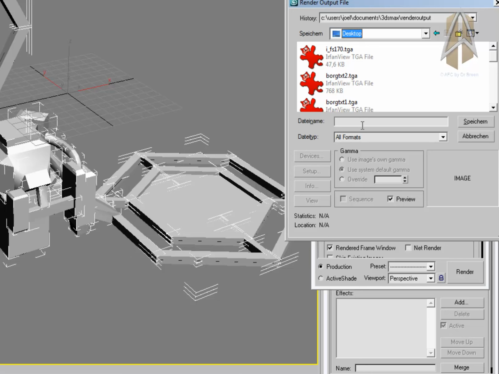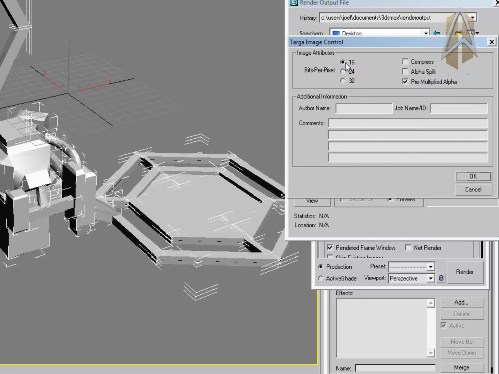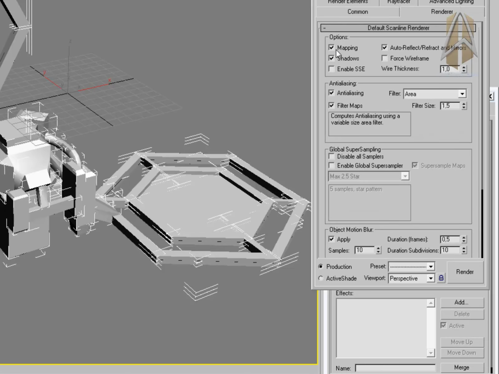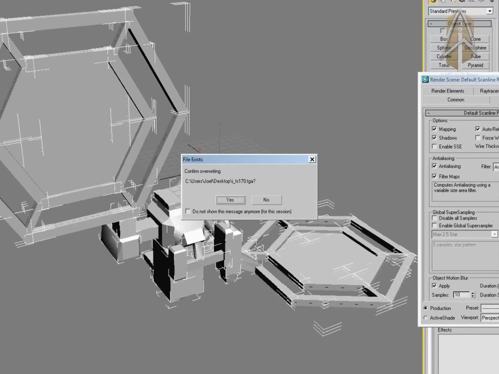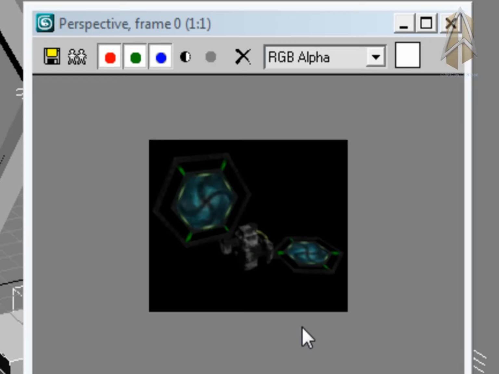Now this one is very important. Be sure to select the right file type, a 16-bit Targa, and also be sure to have no compression added to your image. Otherwise, you can guess it, BotF will crash, of course. Oh, and for those who are not able to render 16-bit Targas, this Ultimate Editor is also able to convert your 24-bit Targas into 16-bit Targas.